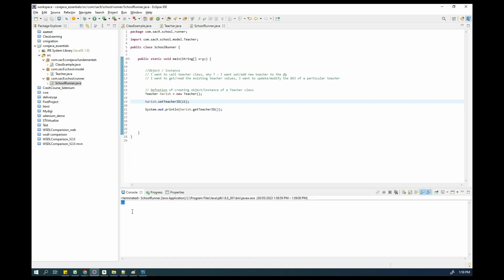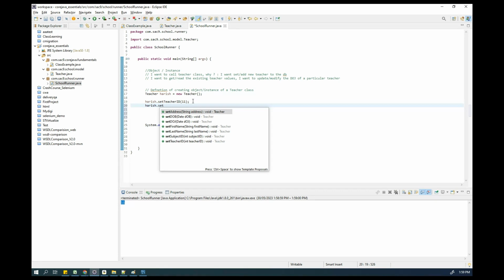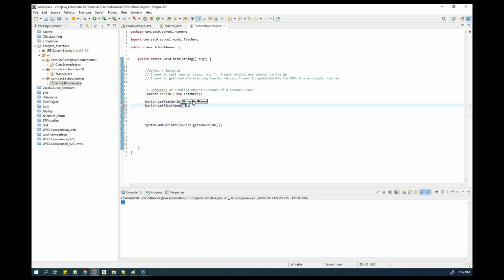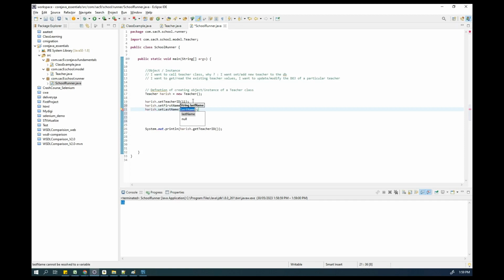So it is like this. You set values. For example, Harish dot set first name, last name. You need to write the code manually, guys. As soon as you write something, it will automatically populate.